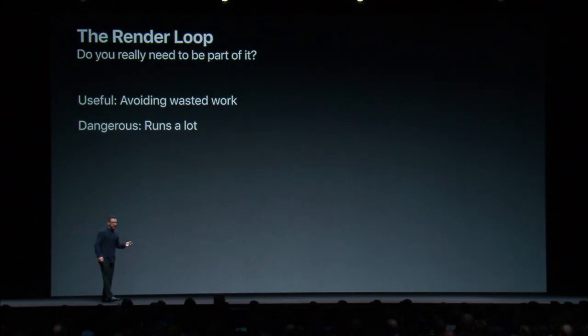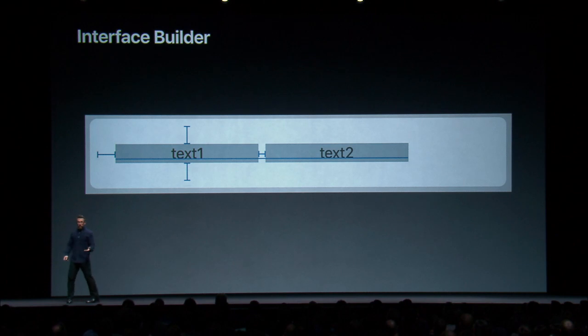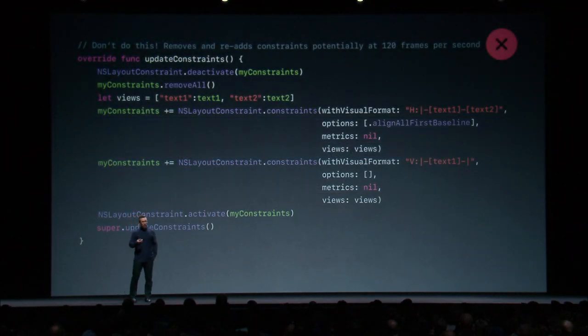So in this case, you should really think again, like, could I just do it once and not put it in update constraints? And a good way to do that is to use Interface Builder. If you can use Interface Builder, you should. It's great for all sorts of reasons. It puts you on a good path. OK, so that's great. We've now talked about that. I think we have a better understanding for why that's problematic, at least somewhat, by analogy to layout subviews.